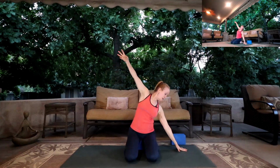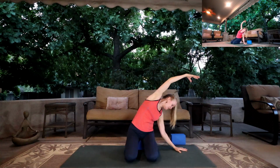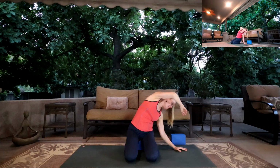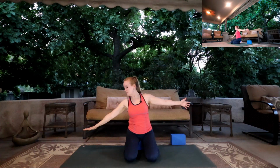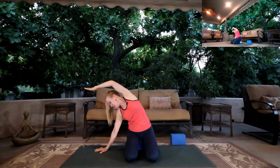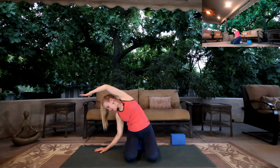Press the hands out into a T. Drop your right hand to the mat, sweeping over. Begin to feel that stretch in the side of the ribs. Fill the ribs up and deepen that side bend. Love to have mobility in our spine, sweeping on over. Gives us a lot of freedom. Press that hand into the mat, breathe into the ribs, and sink a little further into your side bend.